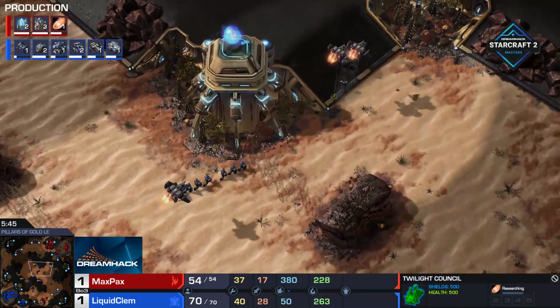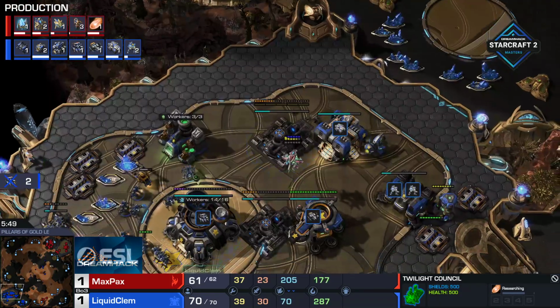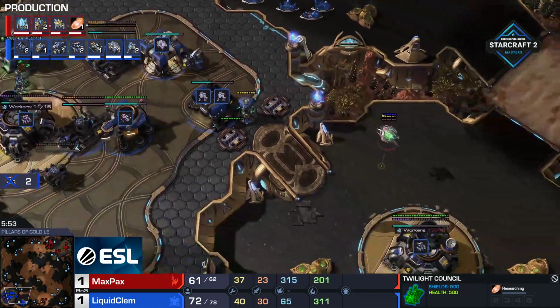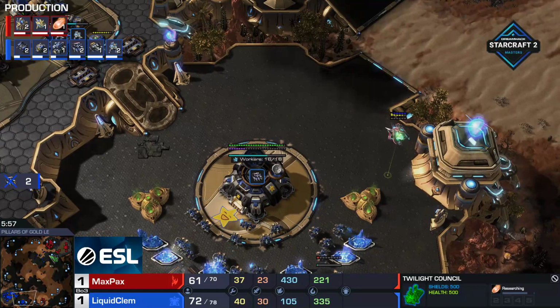But Clem is actually pushing. This could mean either a base race or a recall forced out here from MaxPax. This is about to get weird. Clem taking more damage here. But MaxPax now knows that Clem is out on the map. And he's got to be concerned. This is so weird.